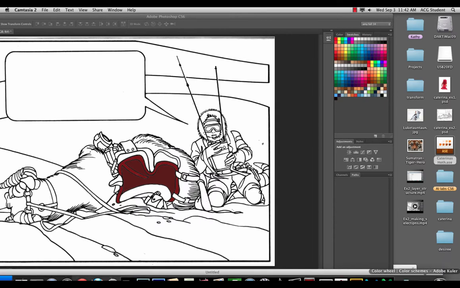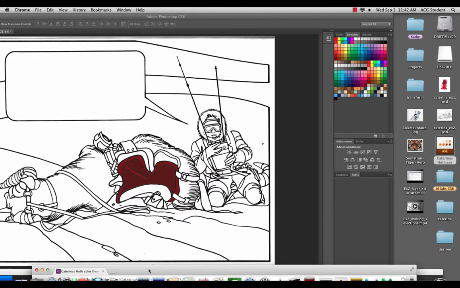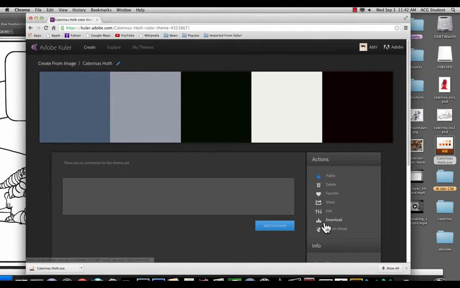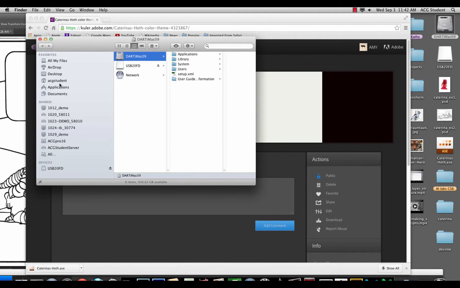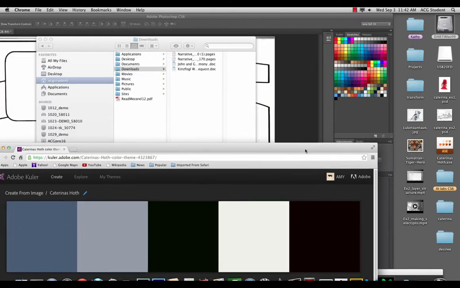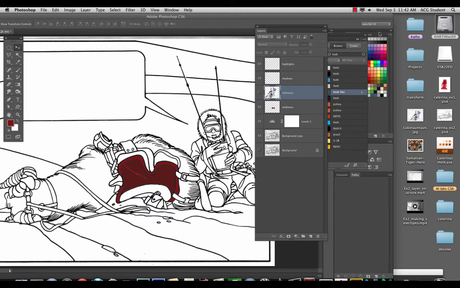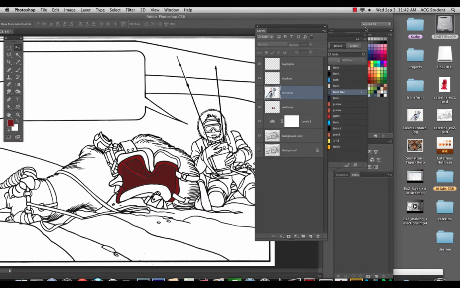Let's go back to, I don't know what's up with that. Let's use Chrome. Download it right here. It downloads to the Downloads folder on a Mac, which is located in Home under Downloads. Drag it to your hard drive, your desktop. Go back into Photoshop, Swatches panel, pull down, Load Swatches. Sound good? So that was about as confusing as I could make it, on account of it trying to open in Illustrator and Firefox wouldn't read it.